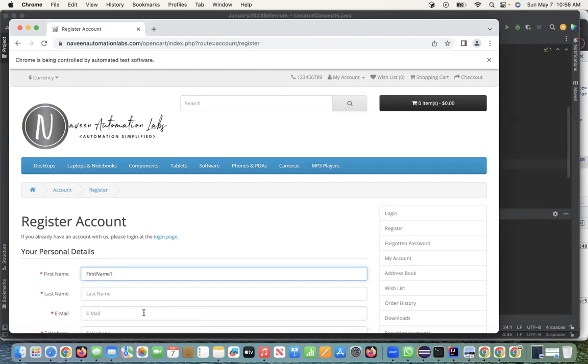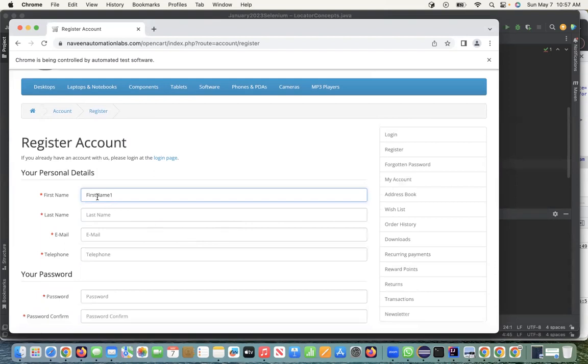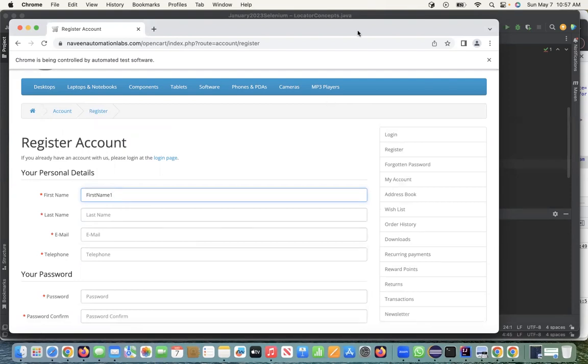I didn't type this. Selenium WebDriver typed it. Everybody saw? Yeah. Similarly, I will do the rest of these four with the name.